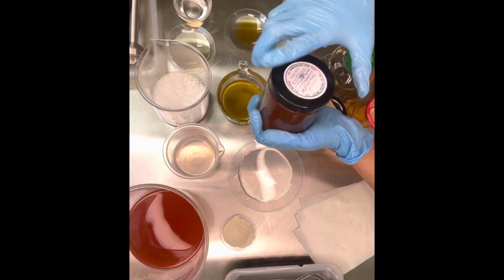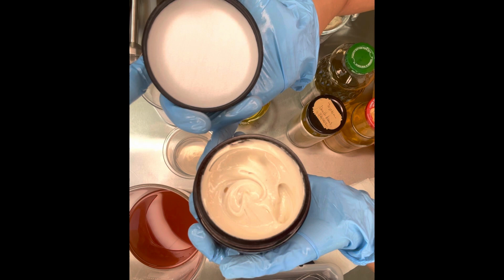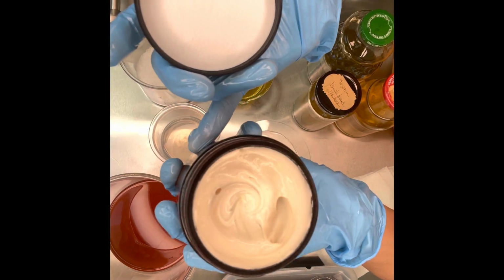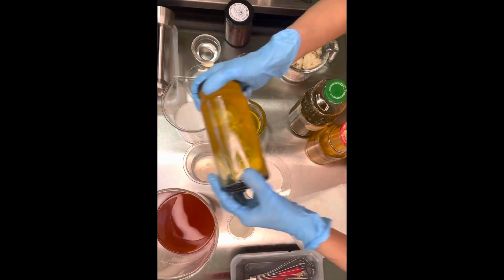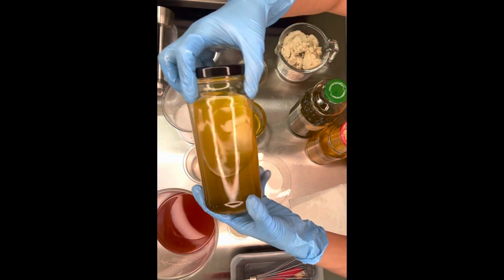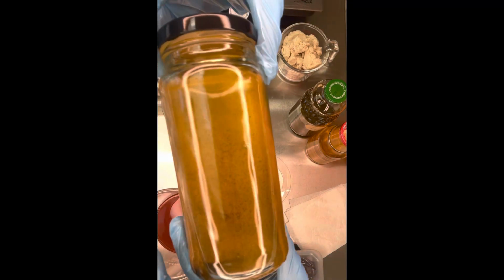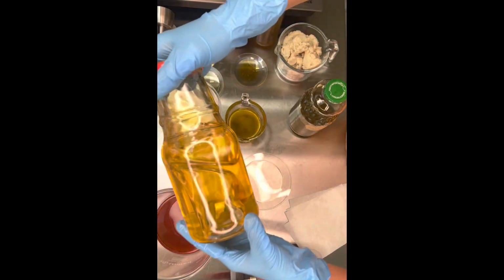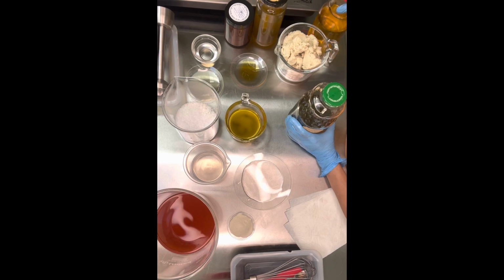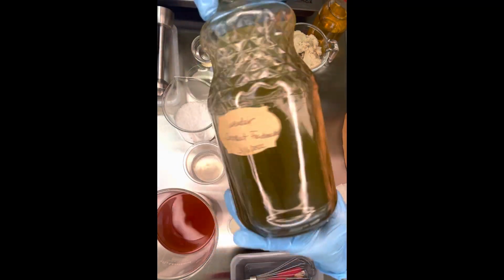Today we're going to make this. This is emulsified body butter using water and an emulsifier. To make this, you need vanilla beans infused in jojoba oil, calendula in sunflower oil, lavender buds in fractionated coconut oil.